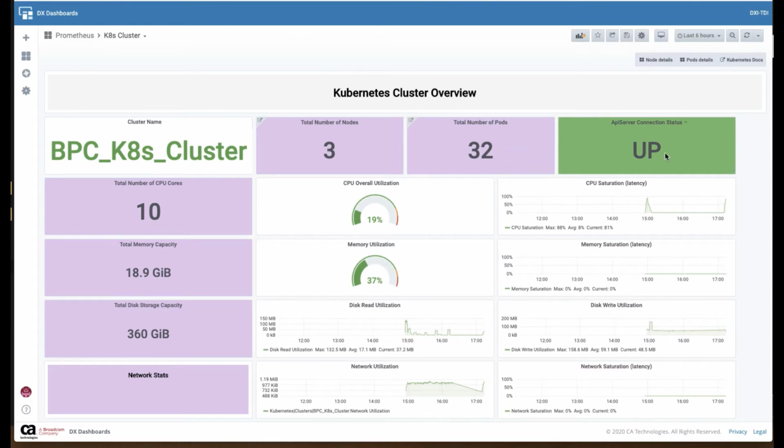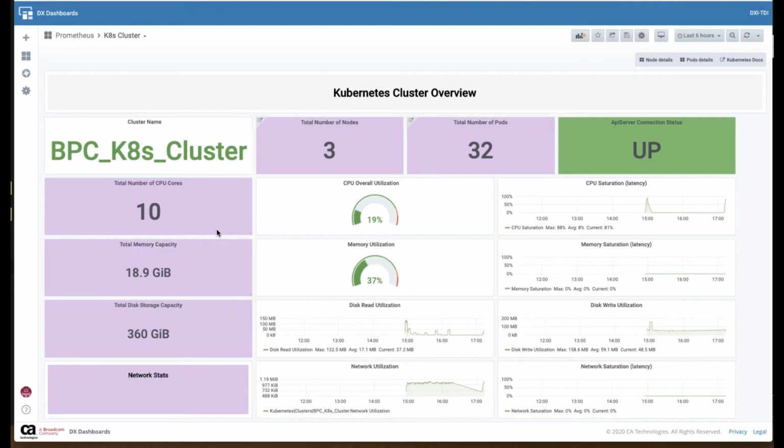As well as one other thing that we're reporting, the status of the API server. This is critical. As you guys know, the only way for me to communicate with my Kubernetes, which is through my master, is by talking to the API server. So if the API server is down, then I have no way to communicate with my Kubernetes environment.